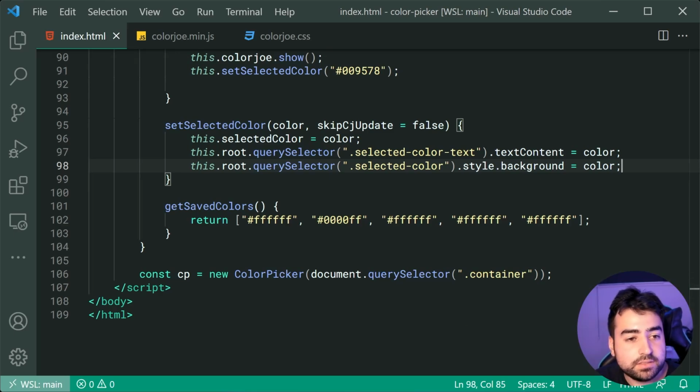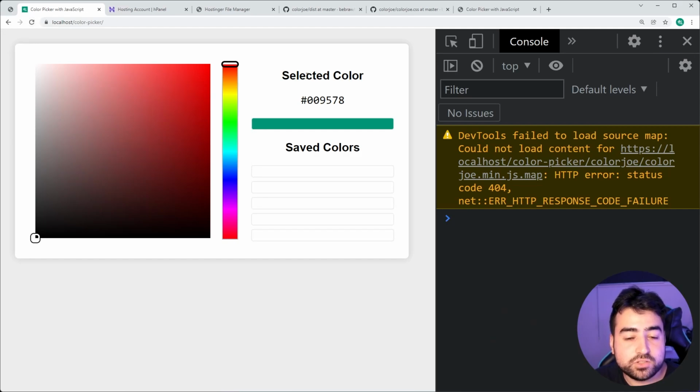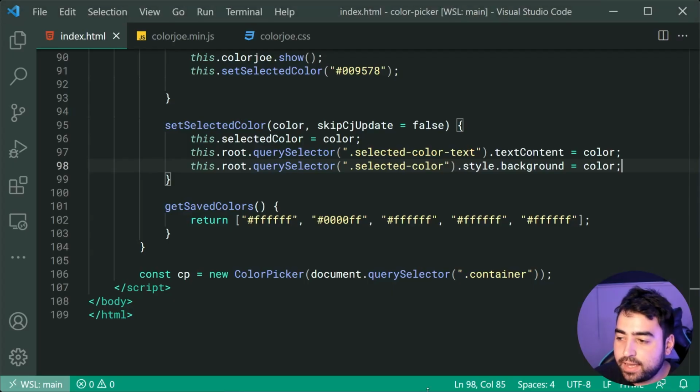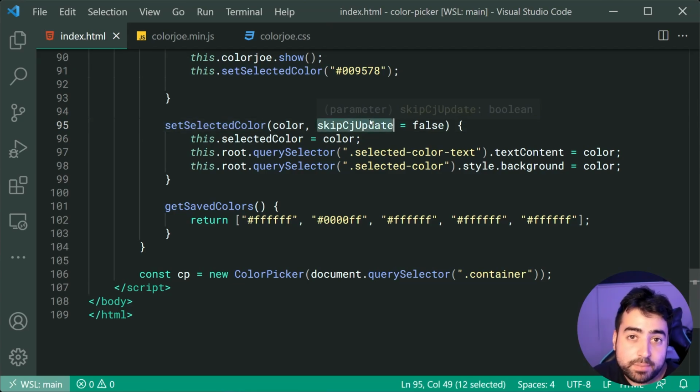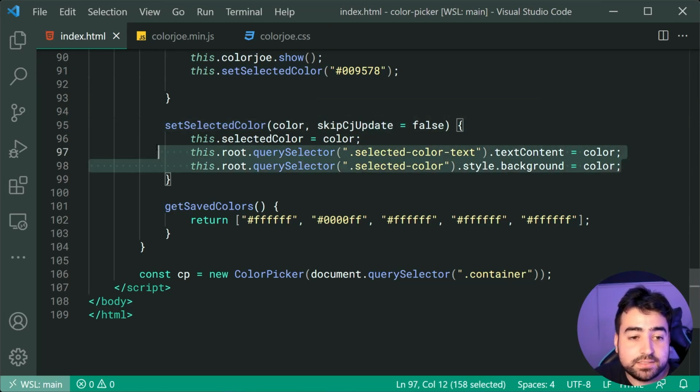I can save this, go back in the browser, do a refresh, and we get this right here. As we can see, we have that hex code back in that div, and of course we get that green right there. So that is the setSelectedColor method implemented. Now, there is this parameter, like I said earlier, I'm going to be talking about it later on, but that is the basics for that method right there.